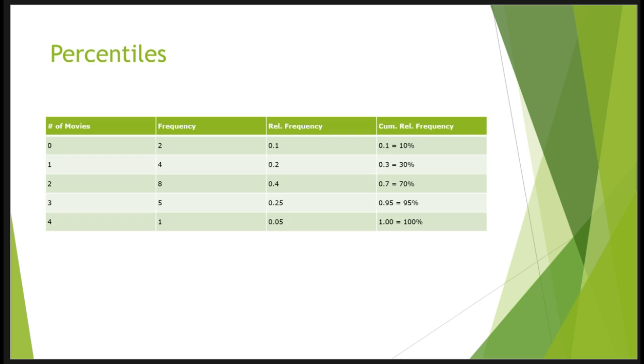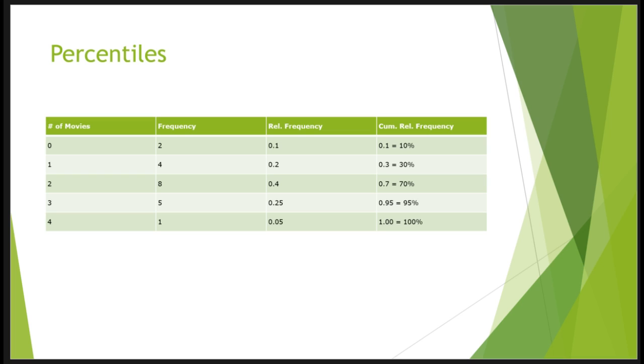Now let's take a look at percentiles. Percentiles divide an ordered set, smallest to largest, of data into hundredths. Consider the ordered set of the 100 numbers, 1, 2, 3, 4, and 5, all the way up to 99 and 100. 10% of 100 numbers is 10 numbers. The 10 numbers, 1, 2, 3, 4, 5, 6, 7, 8, 9, 10, fall below the 10th percentile. This means that the 10th percentile is between 10 and 11. The 10th percentile is equal to 10.5. Similarly, the 90th percentile is equal to 90.5.